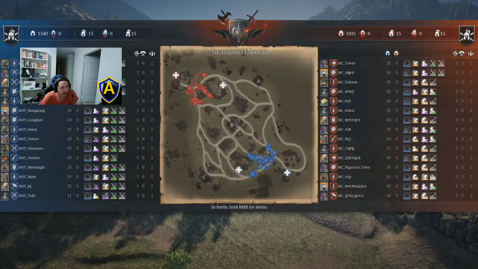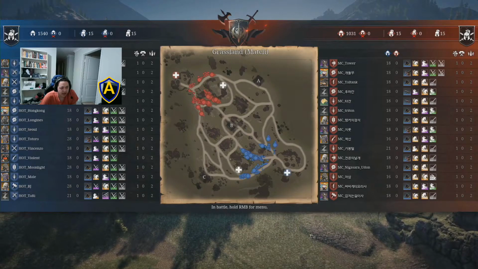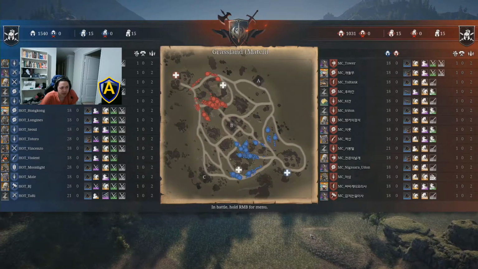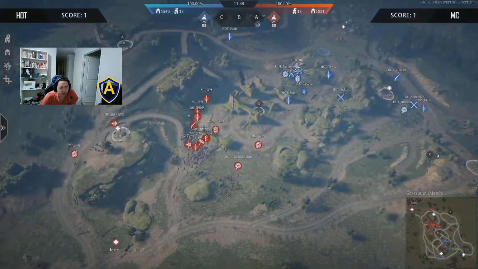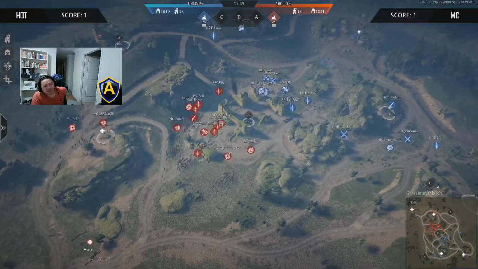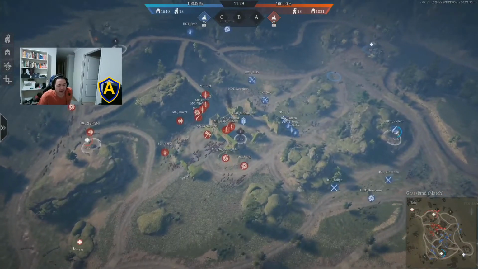We got MC on the north side and Hot on the south side. Going for a classic safe and the B push. It's going to be a massive battle at B with just a couple of people heading towards the safe zone, safe points being the points that are closer to you. C if you're on the bottom side, A being on the top side.